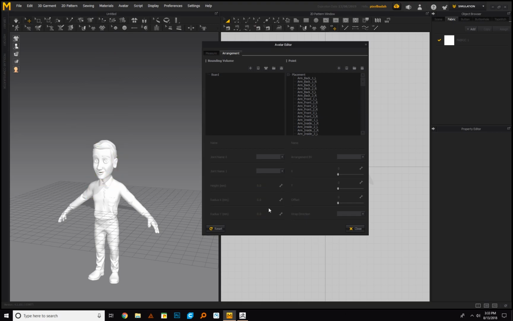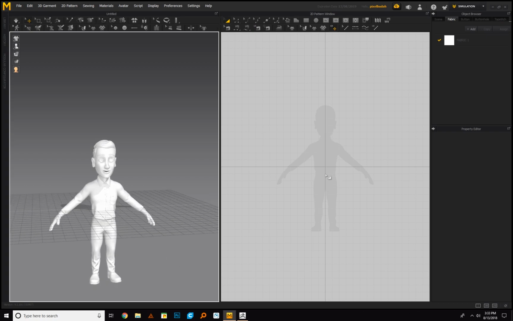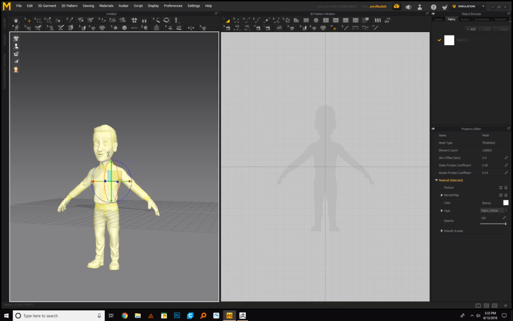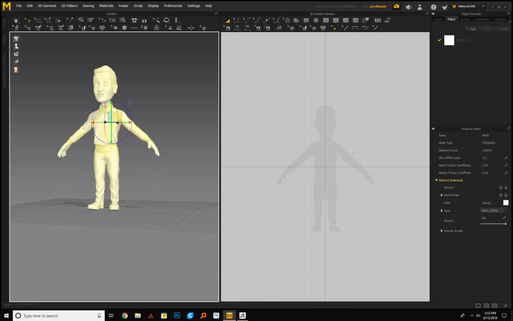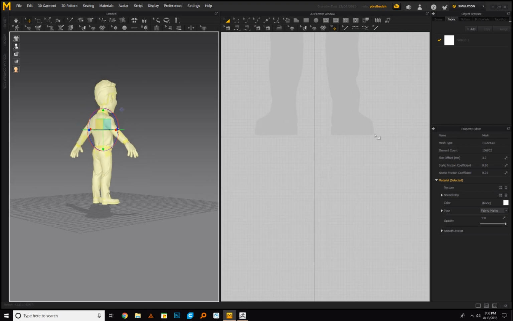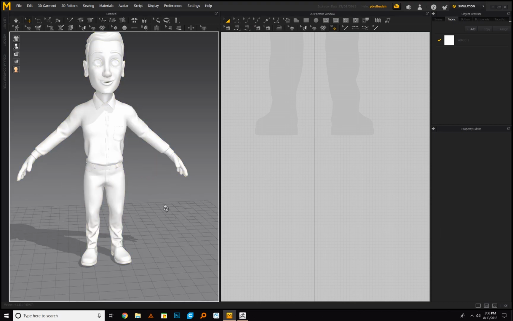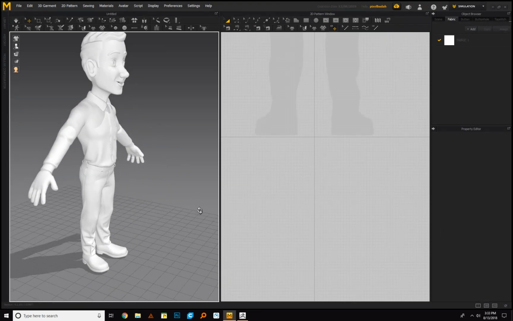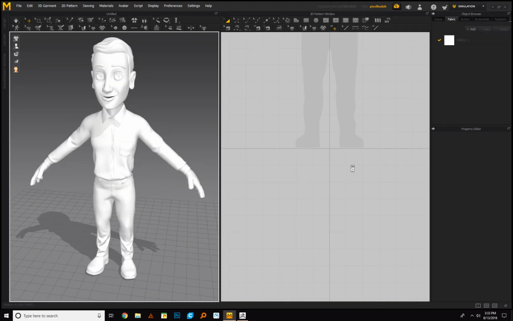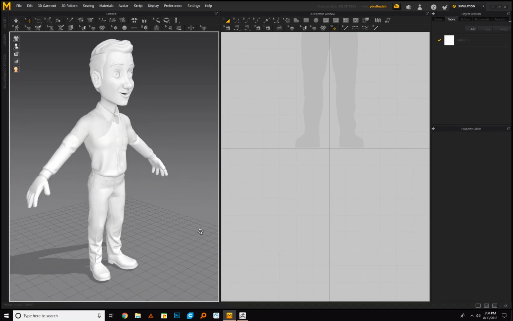Okay, all right. So now the character, as you can see, he's sitting in the middle, through the floor, so that's not going to simulate. Just select the character and move him just above the floor. You can see it here. If I don't worry about having him exactly sitting on the floor, it's not going to make a huge difference. All right. So now, as you can see, we have this, and the scale of it is really good. So now I can start creating the trench coat.